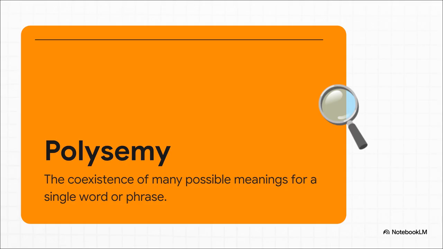Take the word apple. Are we talking about the fruit you put in a pie, or are we talking about the trillion-dollar tech giant in Cupertino? This kind of overlapping meaning is exactly what trips up basic language models. They need a reliable way to pin down the actual real-world thing we're talking about.